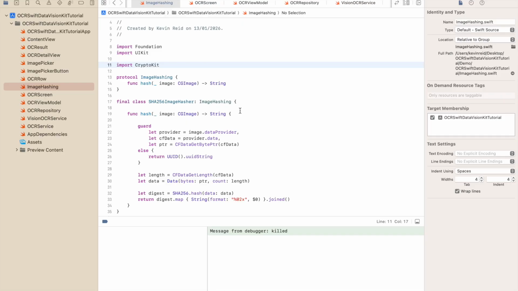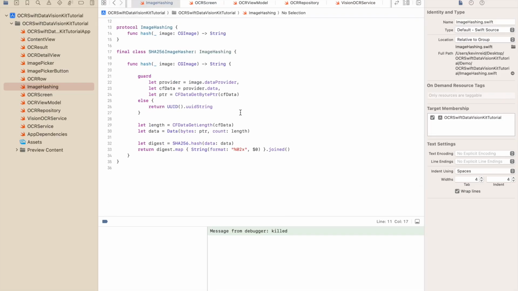So the result for the actual photo or image can be random because the hash may not be the same. The production fix is hashing a normalized representation, like a JPEG or a PNG file.